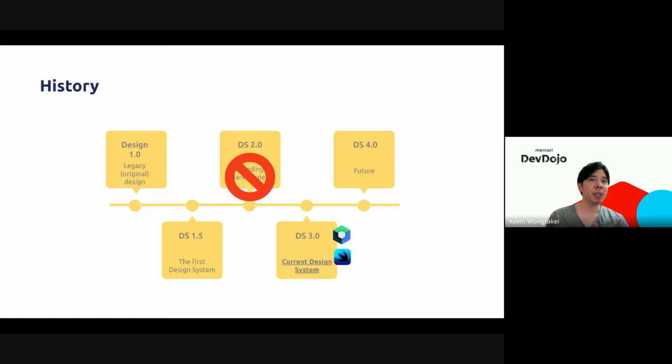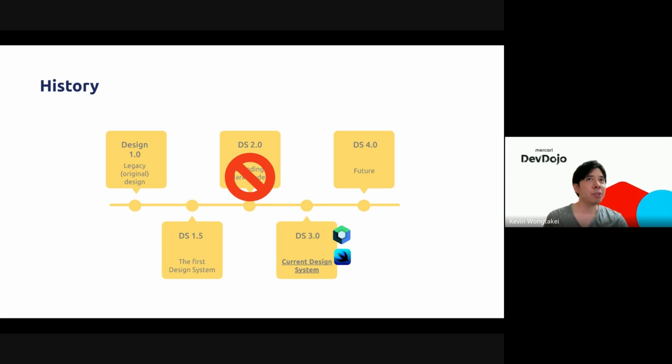So before we go into the actual detail, very briefly, we can look at the history of the Mercari design system. As you know, Mercari, at the start, was a startup, and we created our first initial version of the Mercari app. At that time, there was no design system. It was just the original design, right? And further down the line, Mercari introduced a design system into the company, and this became the first design system.